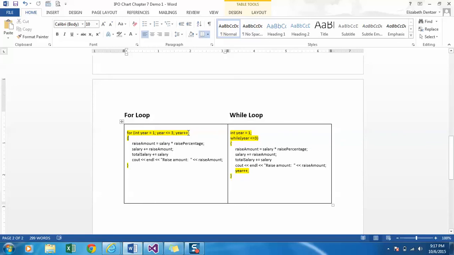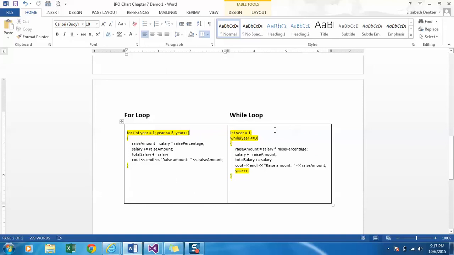Also use the plus plus symbol here. This is an operator that adds 1 to a variable. So year plus plus adds 1 to the variable year. I could have also said year equals year plus 1 or year plus equal 1. All those do the same thing. And then I mark the beginning and the end of my loop with curly braces. Remember, we mark the beginning and end of blocks of code, groups of code, with curly braces.